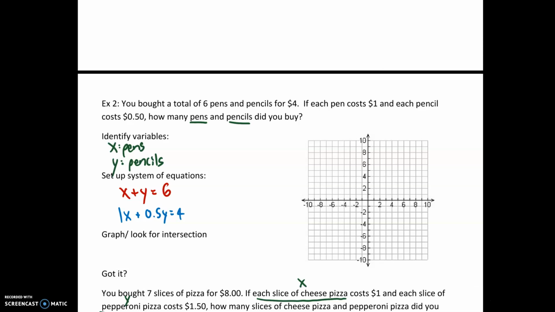So now that I want to graph this, I want to approach this just like our last situation. Again, it's pretty easy to get this from the intercepts because it's in standard form. The x-intercept is 6, the y-intercept is also 6 for my first equation. You can also get something like a slope from there too. So if I want to get other points, we know it's just going to follow that down 1 over 1 kind of pattern. And if I want to figure out the line between those, it's just going to fit between those two intercepts. That's going to be my first line, and I want to see where the second one meets.